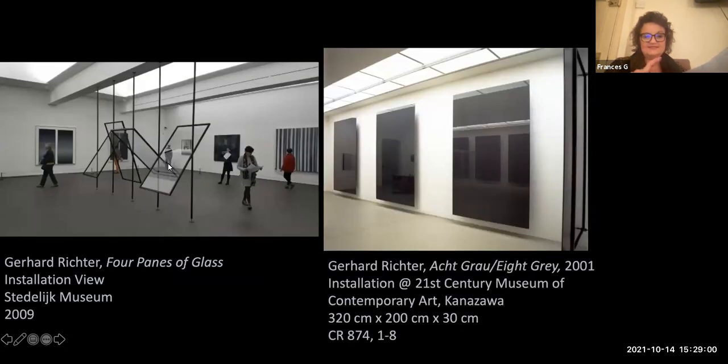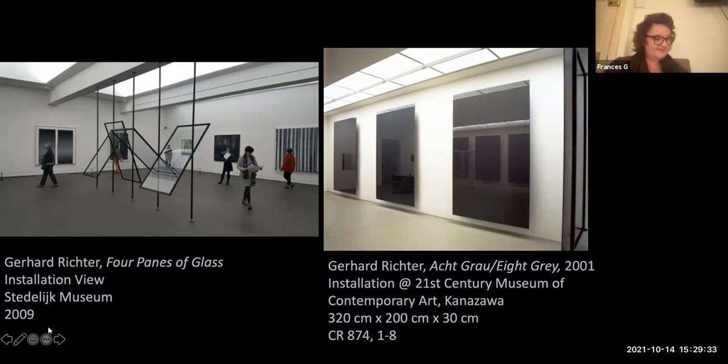Okay, so here we can see the images on the left side reflected in the glass planes, and this is when the glass panes are in installation, we will always see them in relation to other paintings of Richter's, which are reflected on the glass, and we look through the glass at other works, depending on where it's placed.